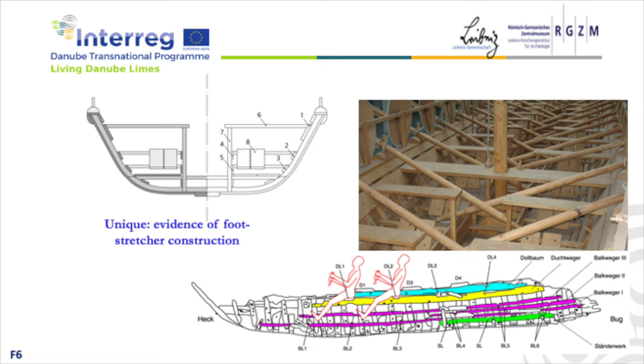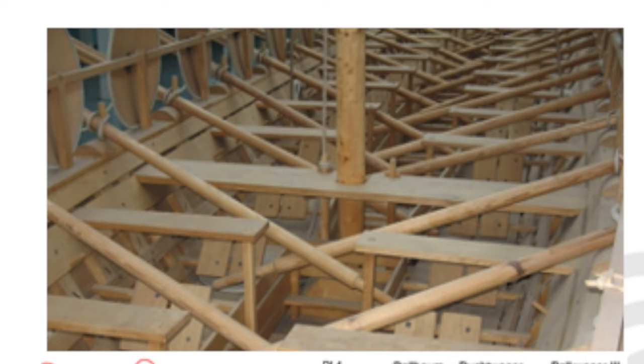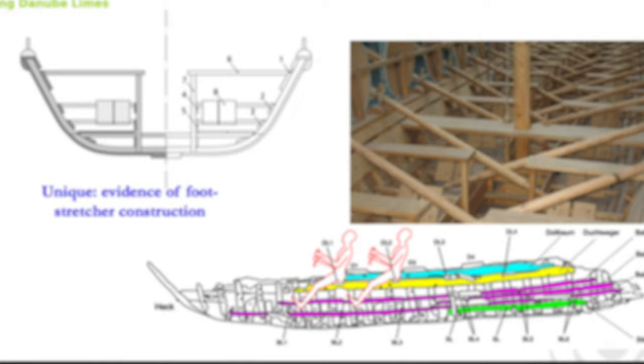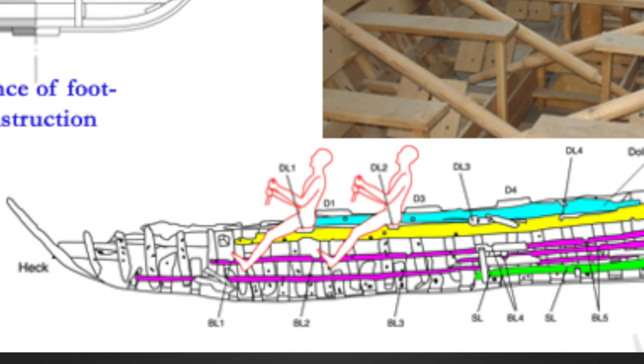This color picture gives you a visualization of how it looks inside, completed in the way found with the ancient wreck, and it doesn't look very spacey. This is also typical, even in modern times, for a warship or for a military unit. Economic aspects do and did not play any role. It's a boat just with power, with engine, but without any space for making money, I could say. The longitudinal section shown below gives you again the information how this was based.